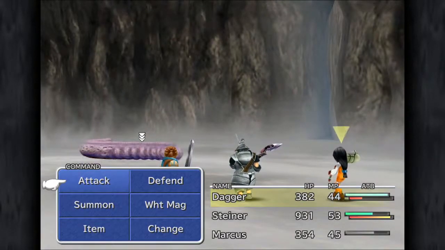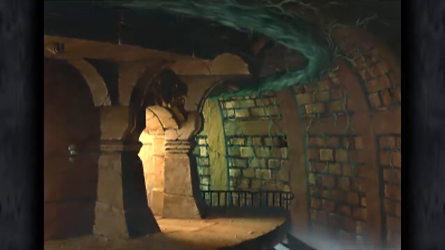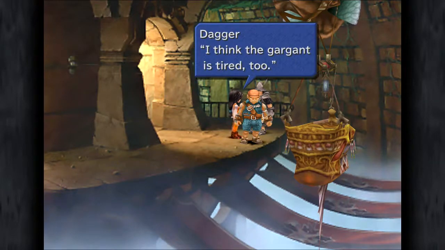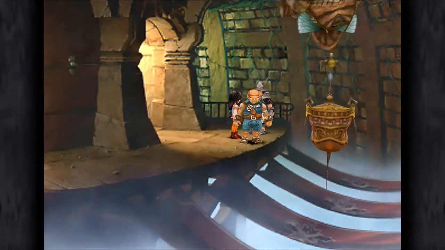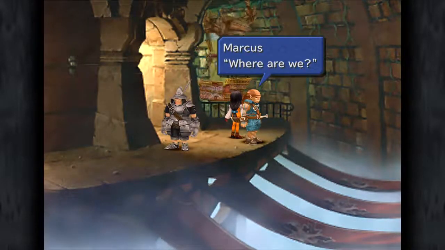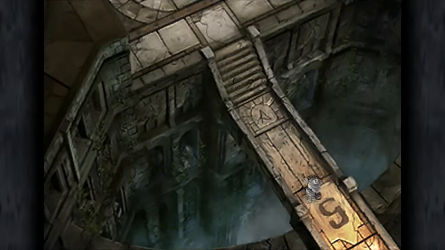You can't actually kill it, unless you're way over leveled and it's a way that I've never thought of or never seen. Anyway, boss done. It seems a bit cheap to end a boss that way, and it is. But I'm not bothered. It means we miss out on AP, that's all. Let's keep moving. Yeah, where are we? Well, we should be in Alexandria. That's where we were planning to be.